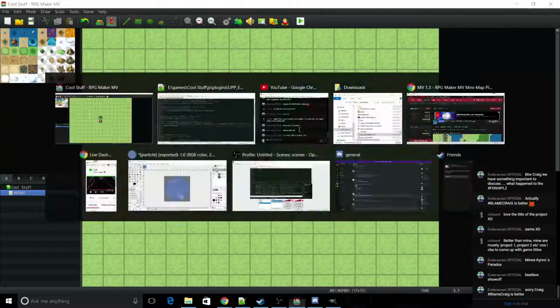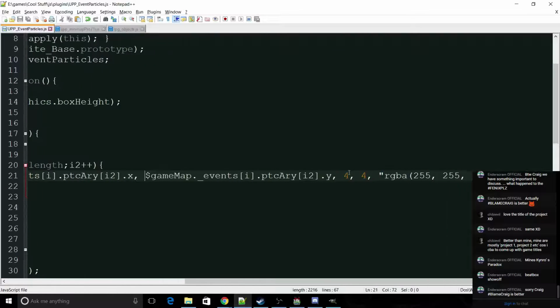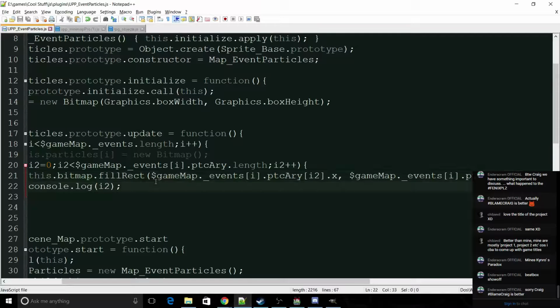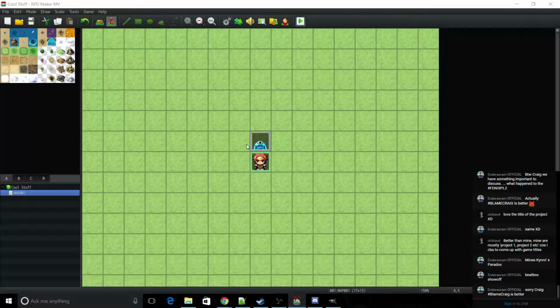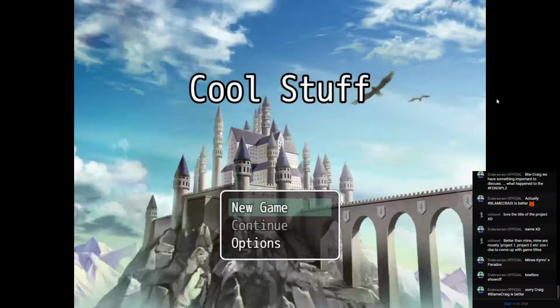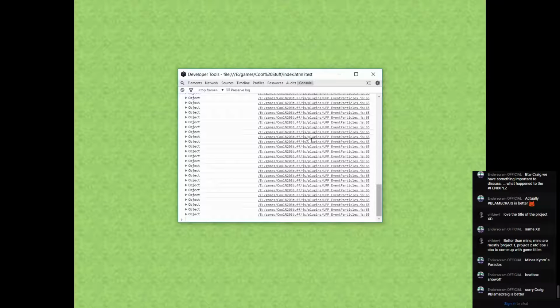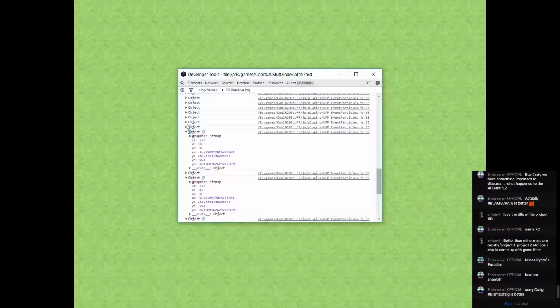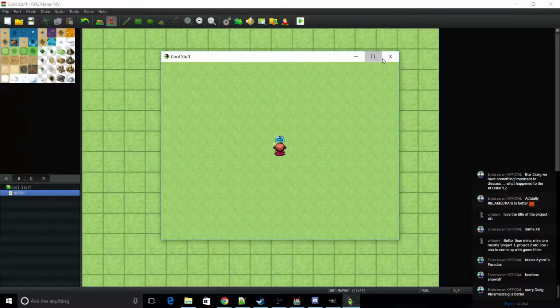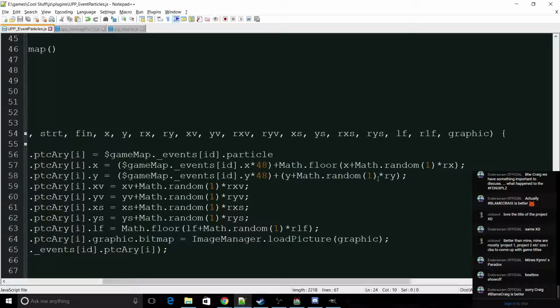So it's scanning through just fine. What is happening? I don't know. Why are all the X locations the same? The same double egg. What is happening? So that X is 173. So all the locations are the same. Okay, why is the location the same? What is happening? I don't get it.